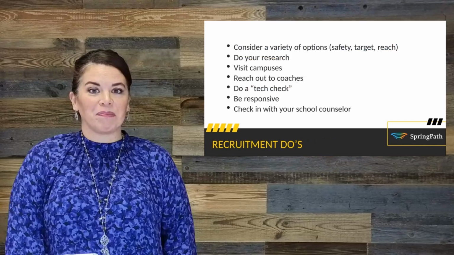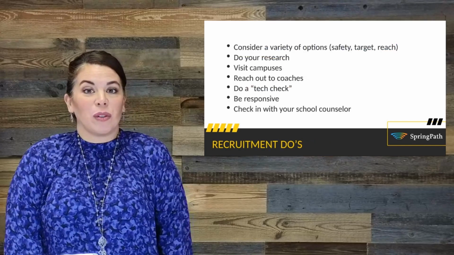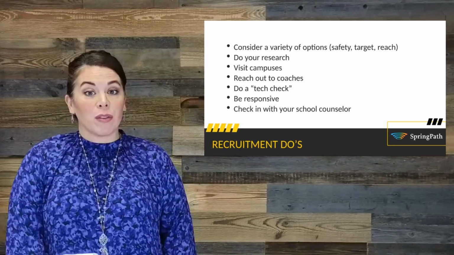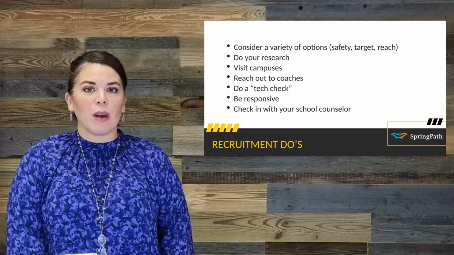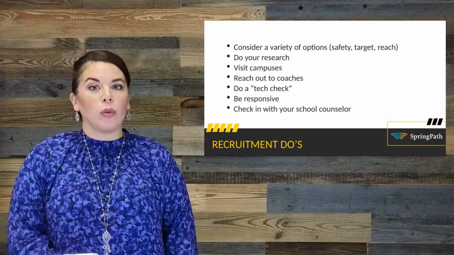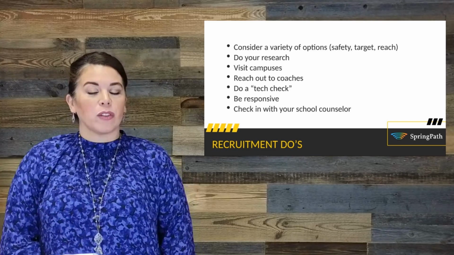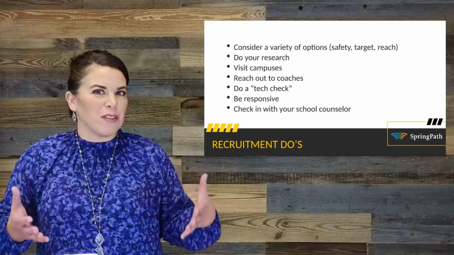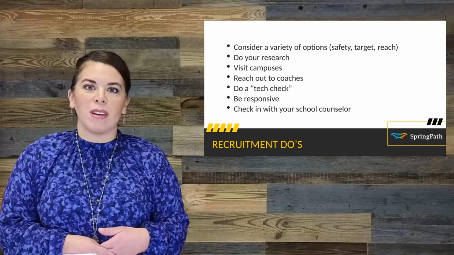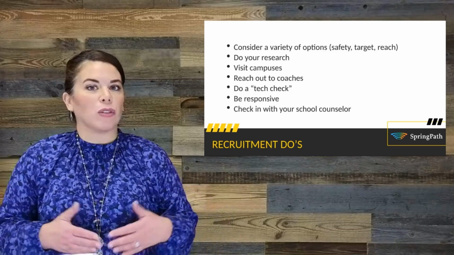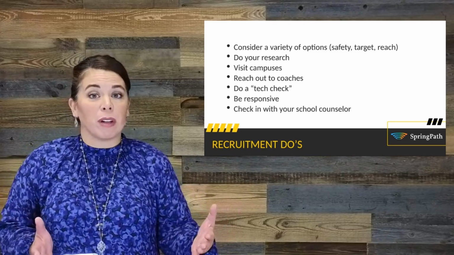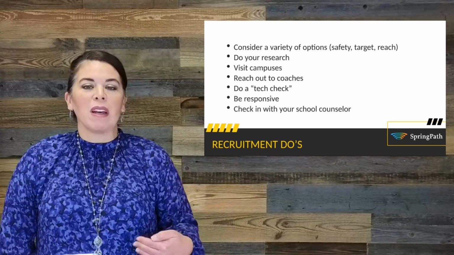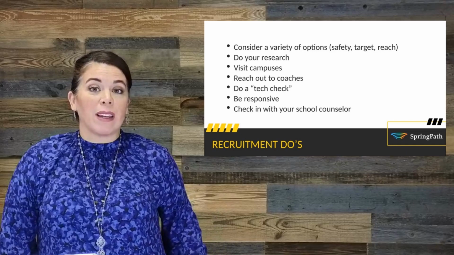And again, which schools you're a good fit for by looking at those compatibility scores on SpringPath. So let's dig into some other tips or do's as you prepare for this process. One thing I will say is once you have reviewed that list of compatible schools and schools that match well with what you're looking for, you need to narrow that down as you approach the application process. Certainly you could match with 30 colleges and/or trade schools. You want to narrow that list down a little bit, but I urge you to consider a variety of options.